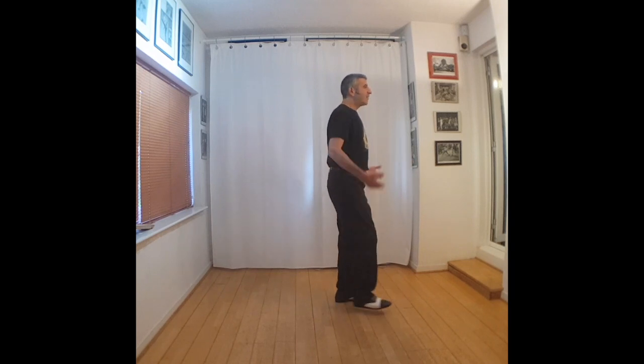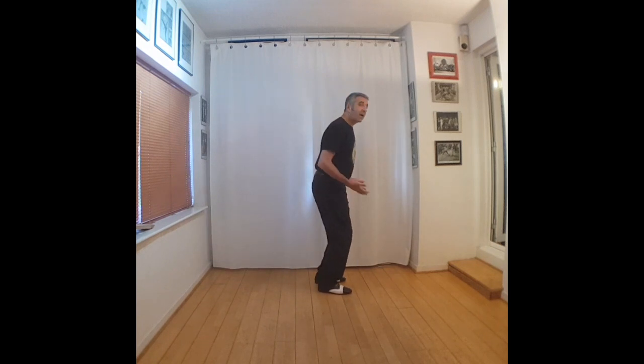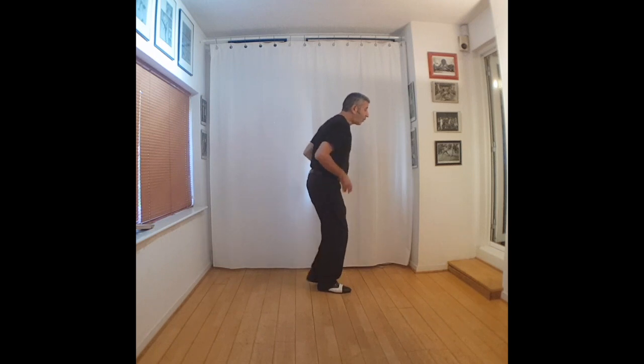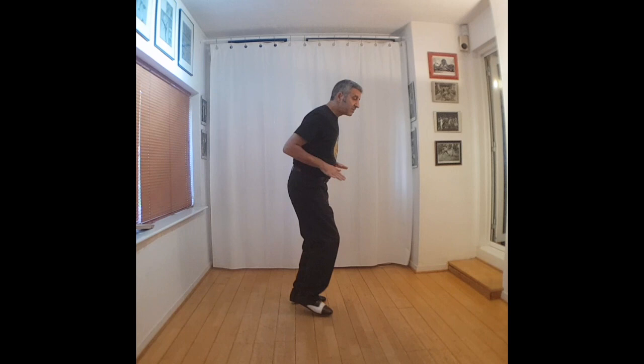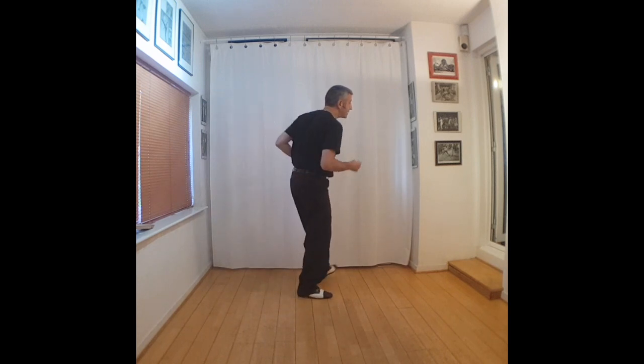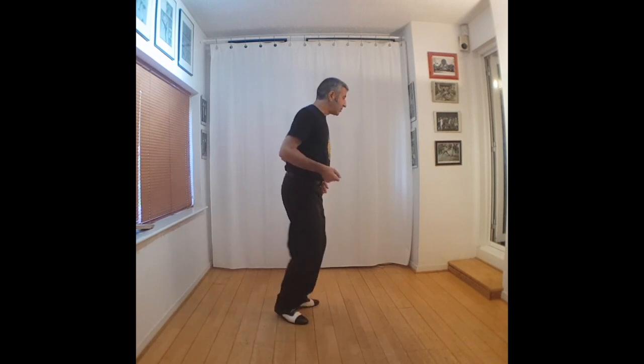From the side. This is my weight back on the flat foot. Yeah, so I'm stepping, it's quite clumpy, whereas I want this bouncing feeling. One, two, three, four, five, six, seven. Bounce, bounce, bounce, bounce, bounce, yeah, bounce, bounce. Yeah, much better. Down, two, three, four, five, six, seven. Down, two, three. Ready?